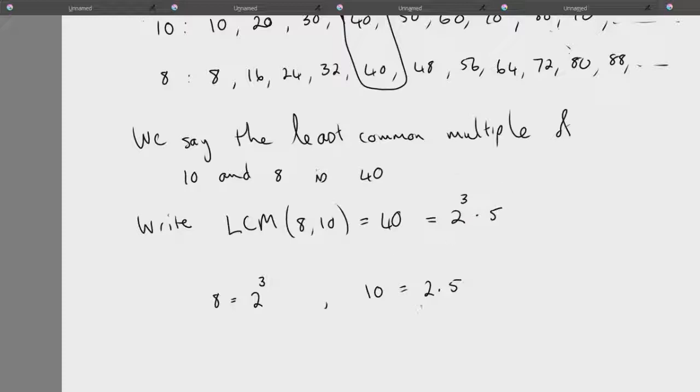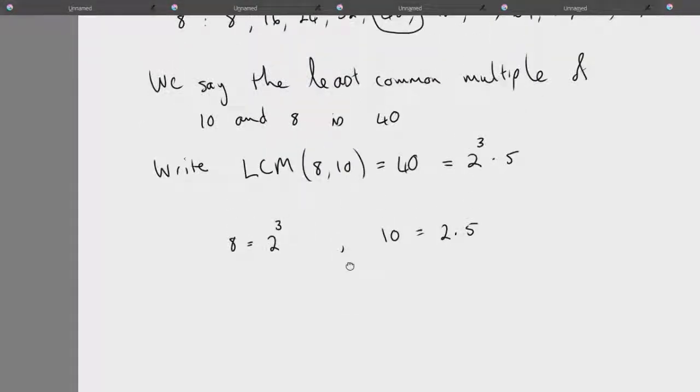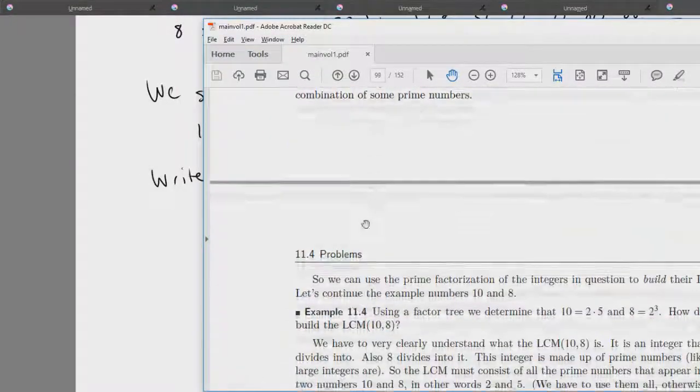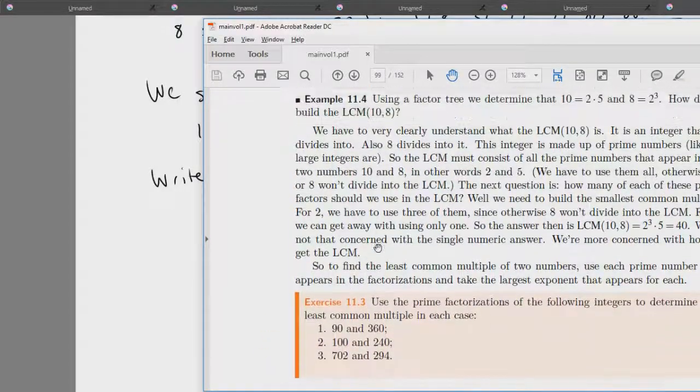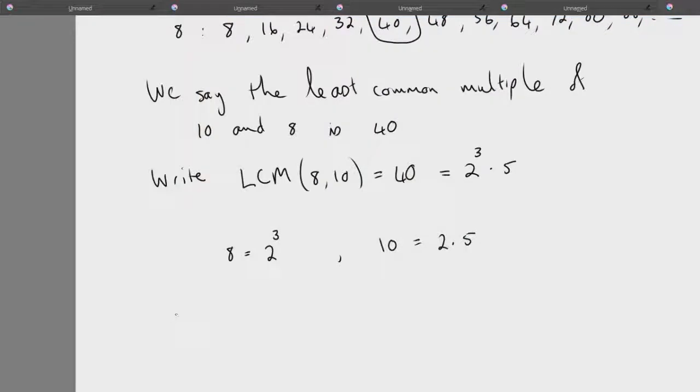They just have to be able to divide into this, be factors of this number. This number has to be a multiple of that, meaning it has to contain its prime factorization, and some other stuff maybe as well. So, by way of example, we'll see if we can establish some rules to figure this out. Let's go to our first example, Exercise 11.3.